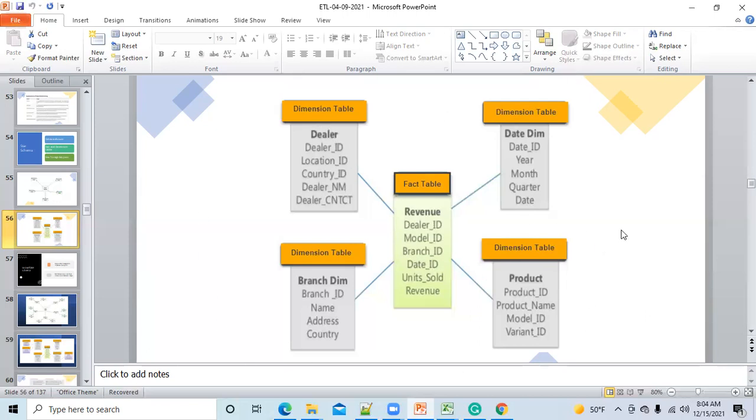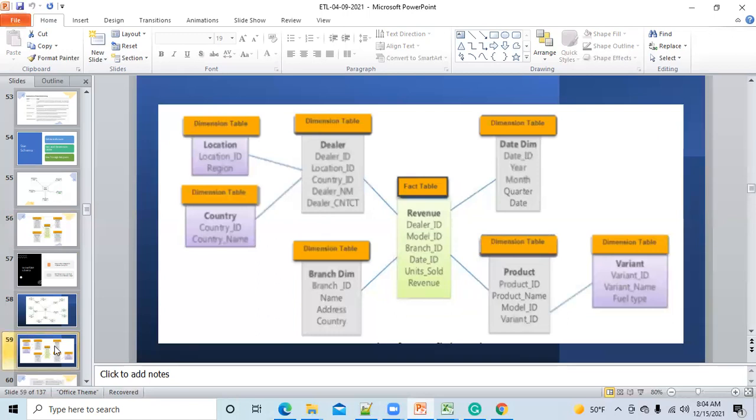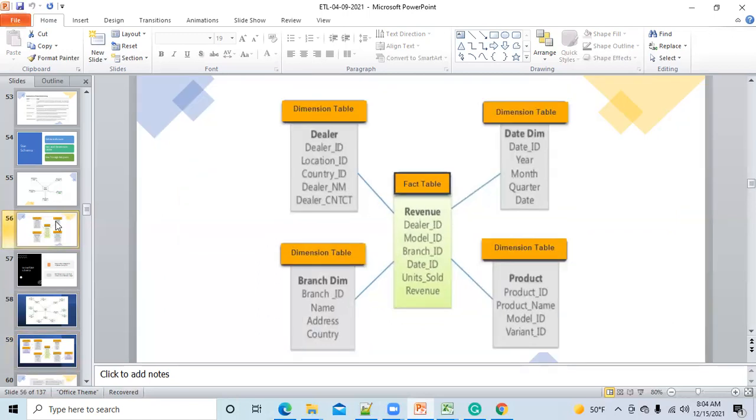So I will do one thing. Let's just stop here, because this conversation will take a good amount of time since I then have to compare this with the Snowflake schema. And this is very important from an interview perspective, or maybe when you are working on live projects, you should have this information.